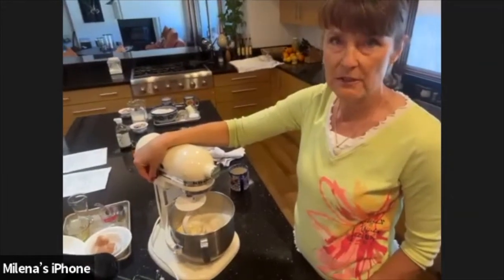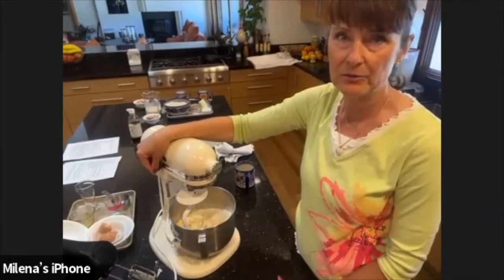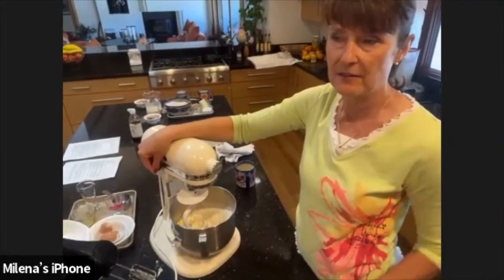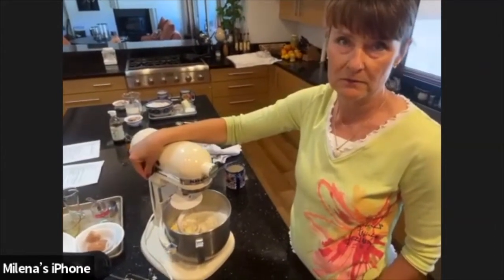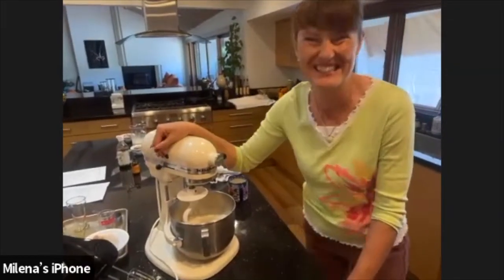Just take really good care of preparing the pan. Butter it really well, and when you put the flour in there, make sure that everything is covered, and that's going to make it easy to come out. One of our guests suggested using Pam spray. Do you ever do that in lieu of the butter, or are you a traditionalist? Conservative traditionalist. So we want the full fat of the Beranek. Okay. Thank you, Milena.